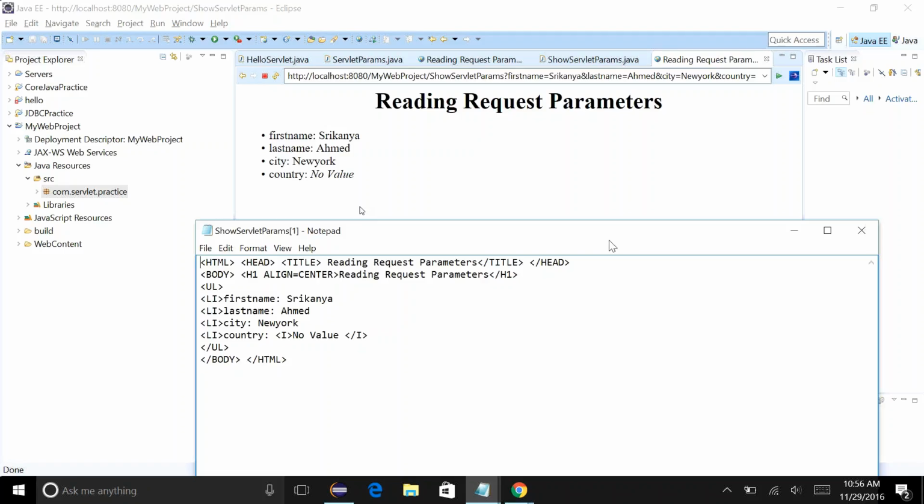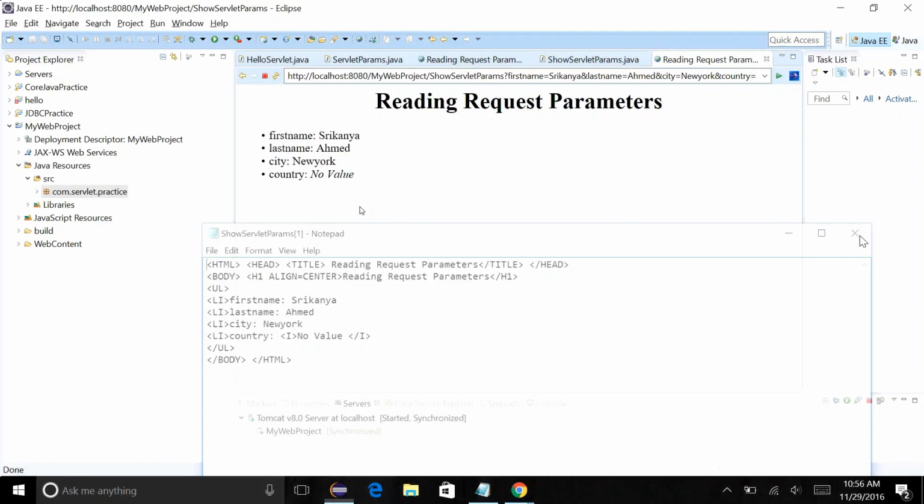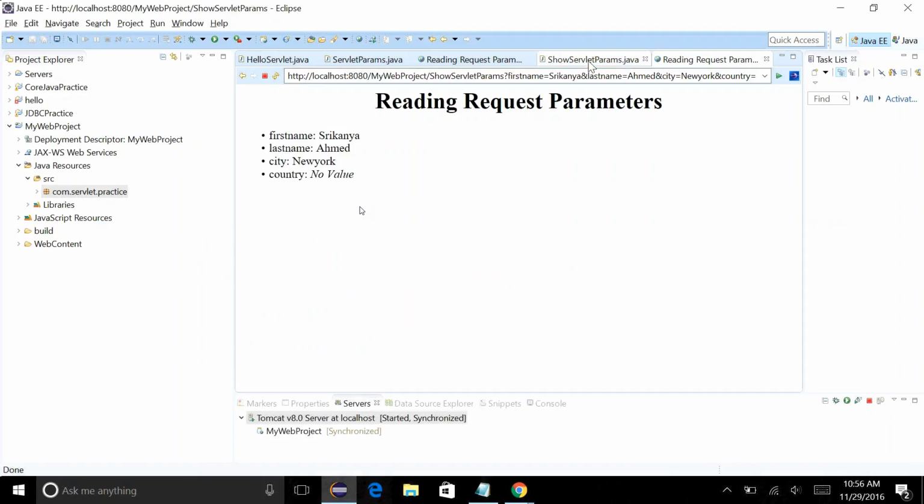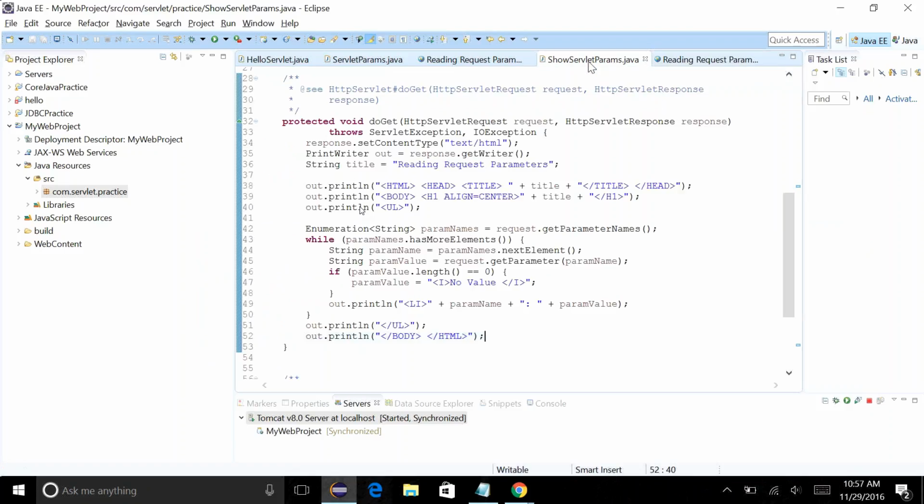Right, so this is how we'll be able to read any number of parameters with whatever names those parameters have.